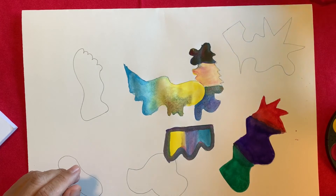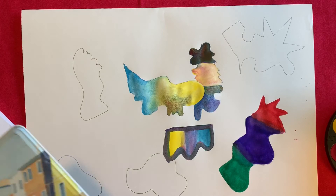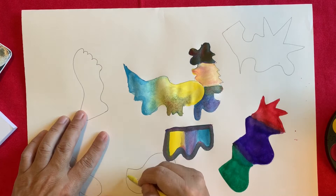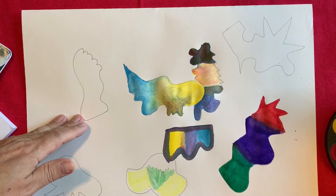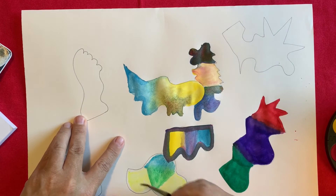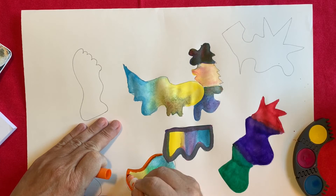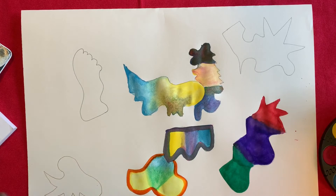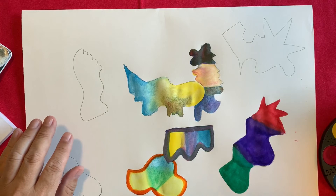The other option I have is watercolor pencils. If you love color pencils, you can use watercolor pencils to color in. I'll attempt this next shape with them. I'm going to continue and finish painting the rest of the shapes, possibly using combinations of color pencils, markers, and watercolor. I'm trying to use just my primaries, but if you have extra watercolors on the side, you're welcome to use them.